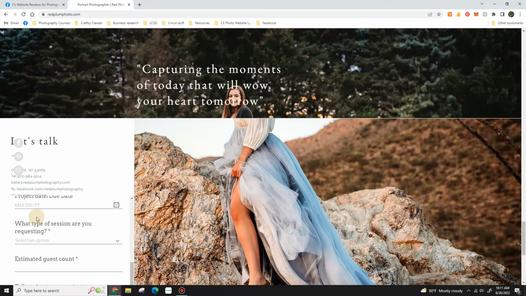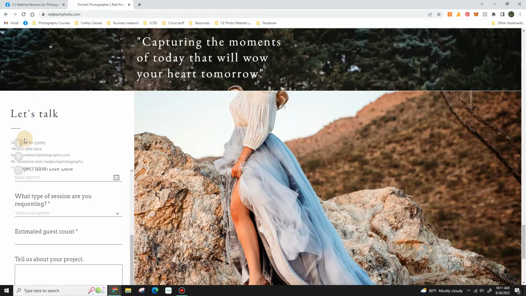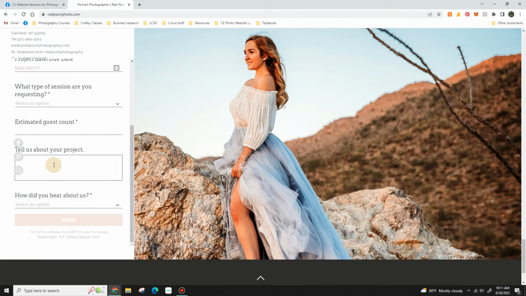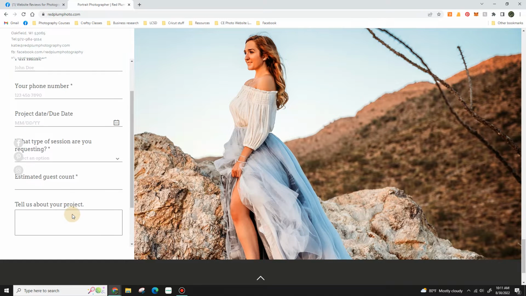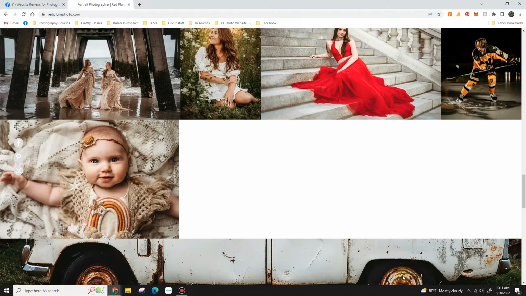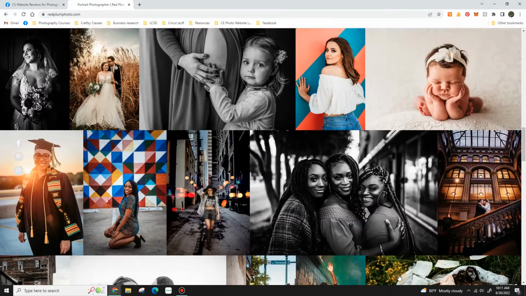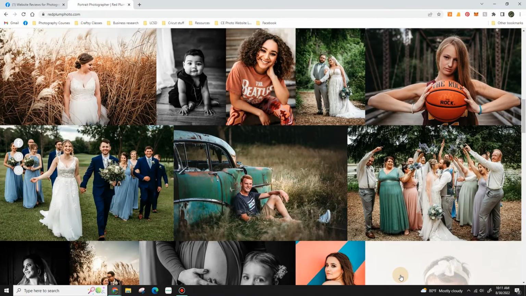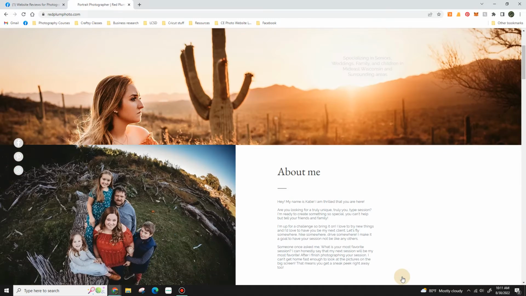Then they can share whatever they want, right? But this needs to be its own page, especially because these social icons totally overlap this form, which is really frustrating. So this just needs to be its own page though. Okay, so you do need to break it up a little bit. Portfolio on its own page, About You on its own page, contact on its own page.